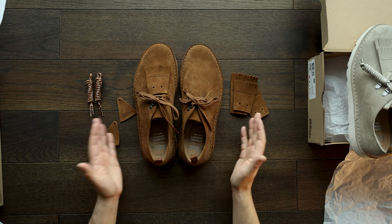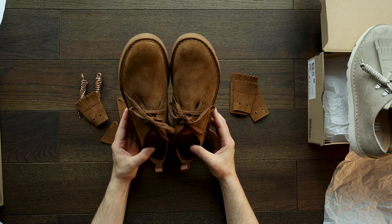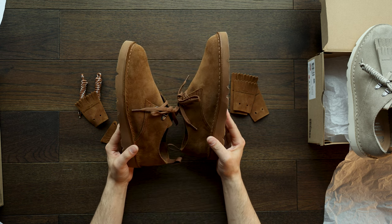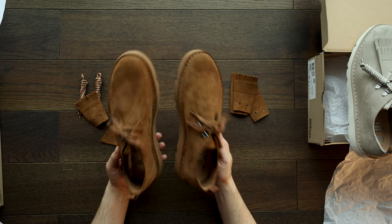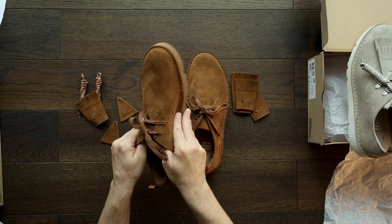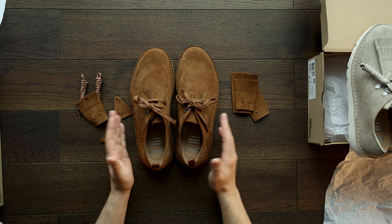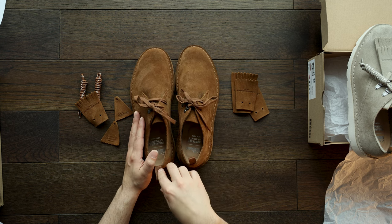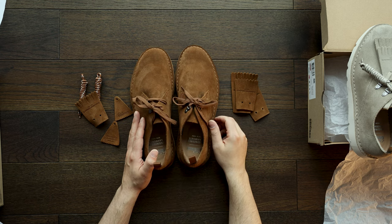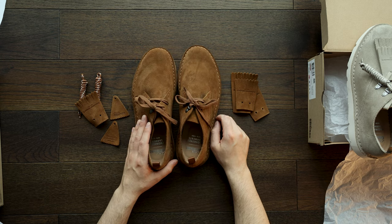Whether you're not an EG guy but just love Clarks, or love this shoe, it's going to work into basically any style. I'm probably going to get the brown pair myself after handling them. One more thing worth noting — they're super lightweight, not heavy at all. The leather is nice and soft, easy to wear, and going to be great for summer. If anyone's worried about the suede, a little suede spray will water-protect them. But it's a pretty durable suede and it'll get nappier and better-looking with wear.